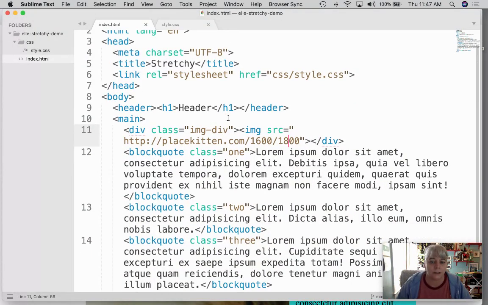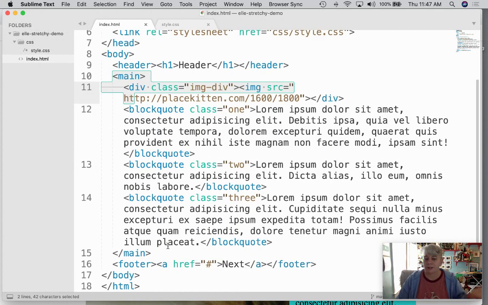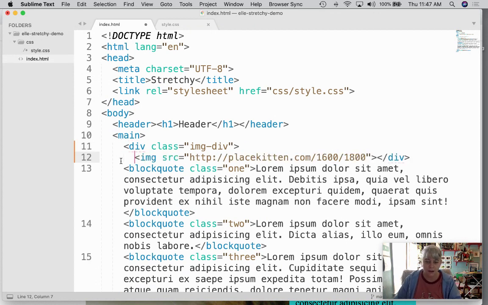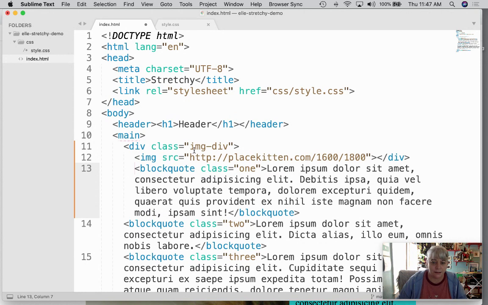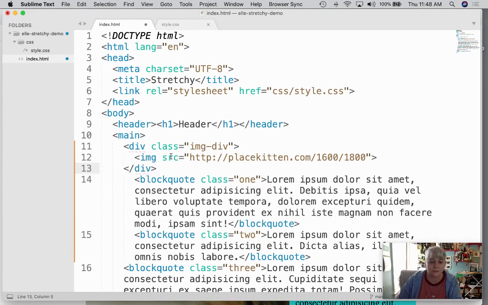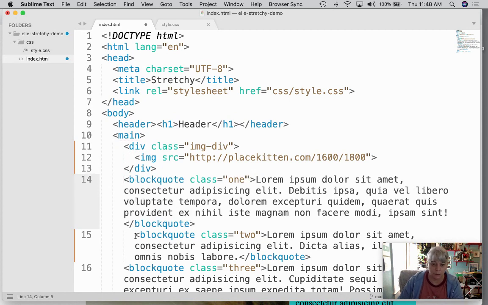In here, I just set up a really simple header, and then I have everything in main, and this could be a div with a class, anything you want. But, oh, right, I did do a div. I decided I would just wrap everything in this div to make my life easier. Or wrap, what am I talking about? Wrap the image in a div. Right, and so then main has this div and the block quotes.